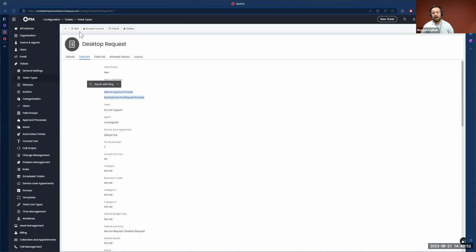The trial config has all of these different requests automatically logging this approval process, which is pretty annoying, to be honest. You're playing about with Halo, you're going to log a desktop request and you get this approval screen pop up, and you have no idea what's going on. This is old configuration. This has since been removed.